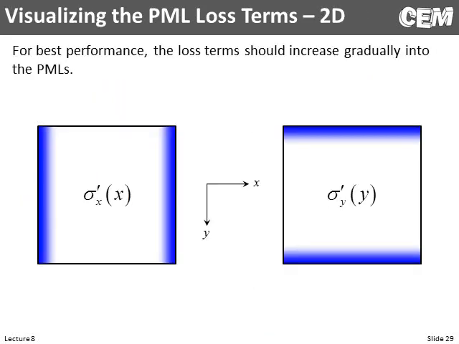So if we were to visualize the fictitious conductivities, they would look something like this. And if we visualized Sx or Sy, it would still look something like this. Here the conductivities will be 0 in the problem space, and then go out to something much larger at the edges. The Sx and Sy terms would be 1 in the problem space, and then go out to something else and complex in the boundaries. But notice on these slides that the loss increases gradually. That's a real key thing. And a lot of people have played around with profiles of how to do that. How do you taper into that to get the PMLs to work much better? So what I provide you works good to great, but not excellent. There's other things out there that actually work much better, but it's more sophisticated.